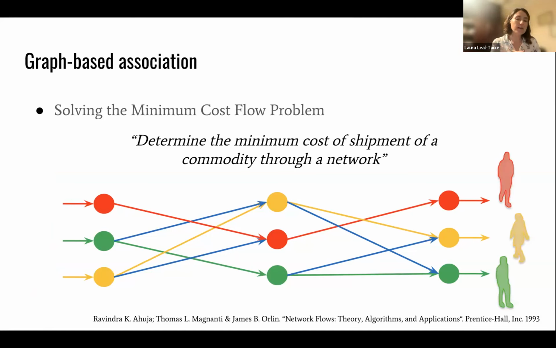And of course, the cool thing about this is that I'm going to find the solution for all three pedestrians at the same time. It's not like every pedestrian can choose the path independently; I'm actually going to find a solution that satisfies all three pedestrians, so I can send all pedestrians from the beginning to the end of the video.